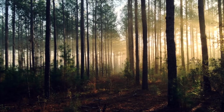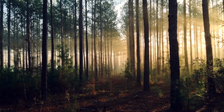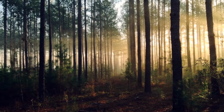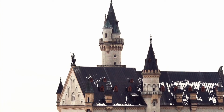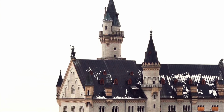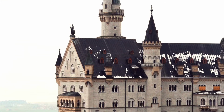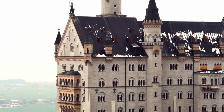Mad-Eye Moody can't produce a corporeal patronus. That might not seem all that surprising, but just think. Moody is one of the most, if not the most powerful auror the Ministry has ever seen. A corporeal patronus should be the least of his skills. What does this mean? What have we been circling?